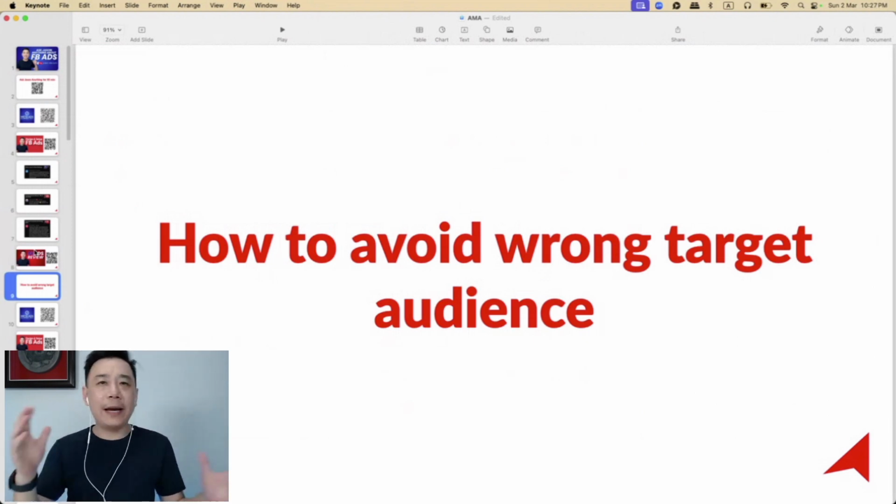So these are the few areas you want to look into to check whether you are actually doing the right thing, especially when it comes to the ad creative side and all. But having said that, if you're running ads and you're getting the wrong audience, in fact, we can actually dive into the numbers and find out what's really happening and how can we actually fix it.